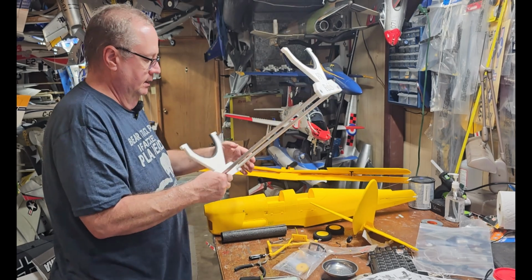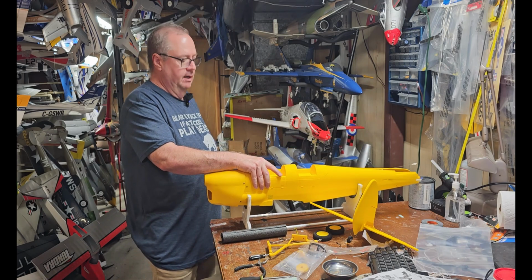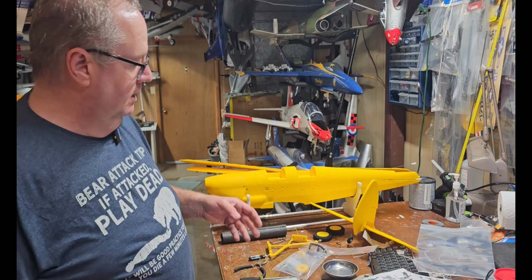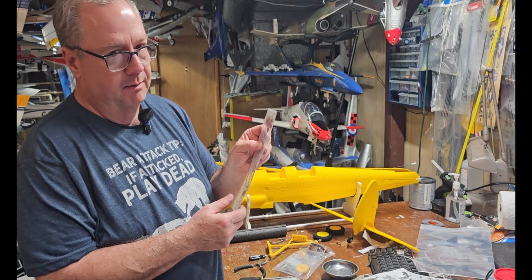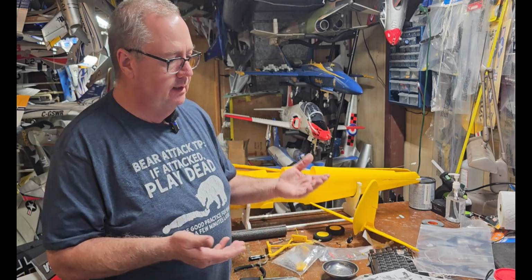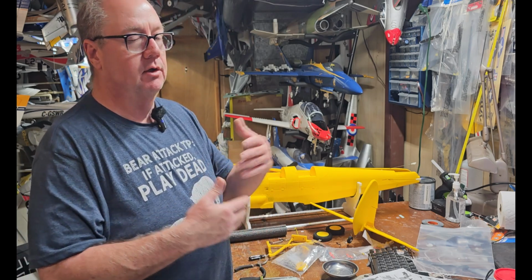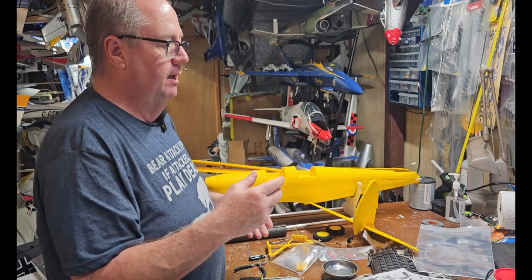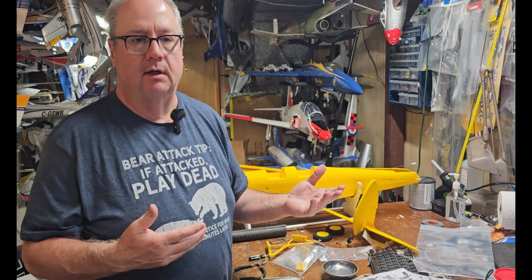So we're going to be using this plane stand. So thank you, Anthony. All right, well, that's the unboxing of the Dynam Tiger Moth. We'll come back here. I'm going to go ahead and put the plane together because with these wires, this is going to take a couple hours to do this one. I don't think you'll sit and watch me do that. So what I'm going to do is put the plane together, and then I will add to the end of this unboxing video a kind of build overview. Everything that I went through, the steps that I took, what I did, I'll show you up close, and then I'll show you how to run them wires, okay? And then anything to look out for when putting this plane together.